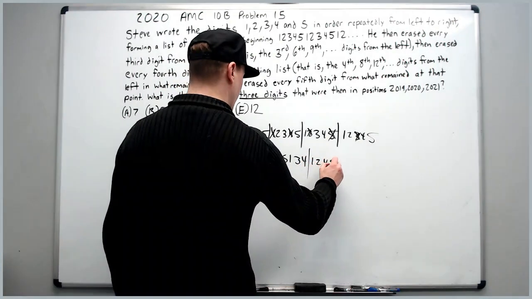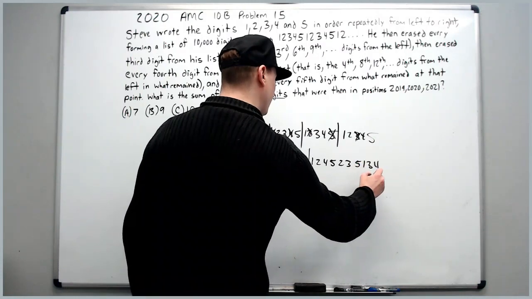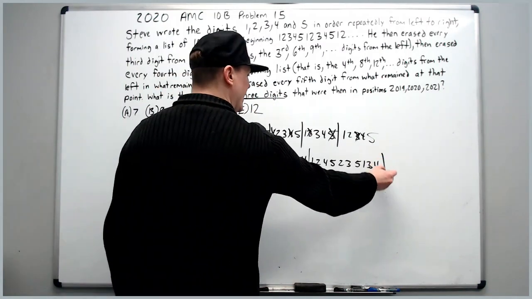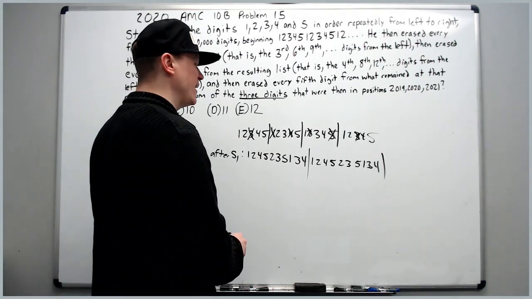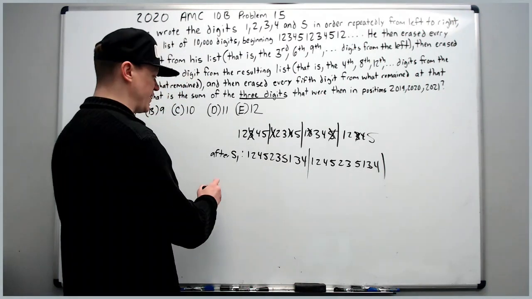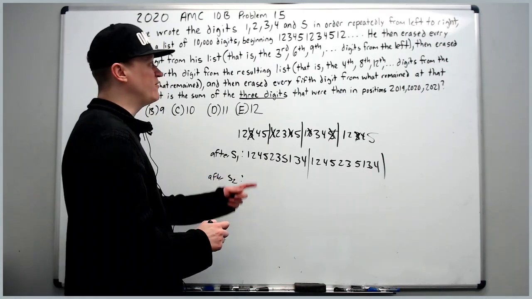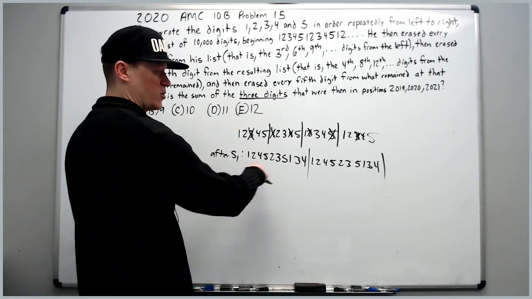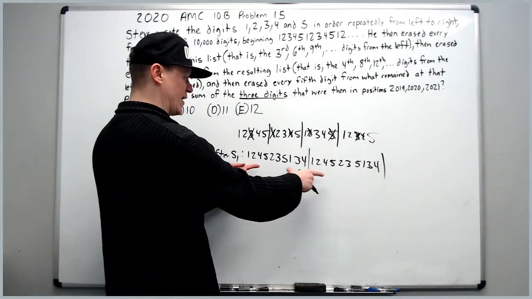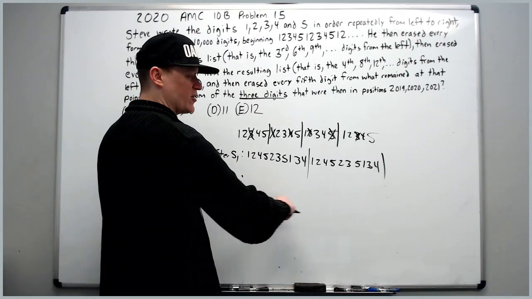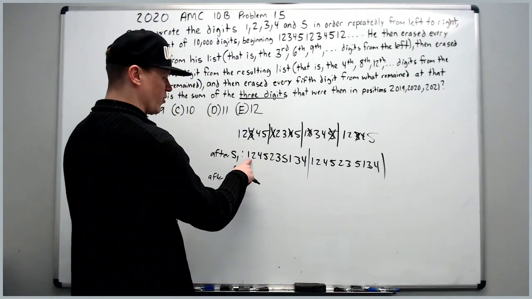Okay, we do it again. 1, 2, 4, 5, 2, 3, 5, 1, 3, 4. All right, this is 10 numbers and this is 10 numbers. That's a total of 20. I went ahead and wrote 2 sets because in the next step, we are going to cancel every 4th number. And 20 is divisible by 4, so I know at the end of the second cycle after step 1, I will have created a whole new cycle for step 2. So let's go. Every 4th digit now.